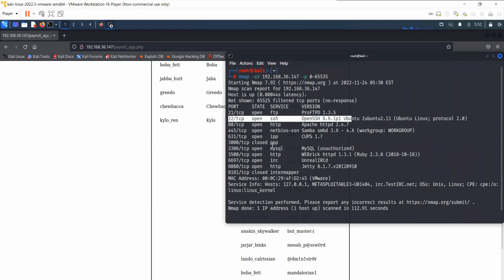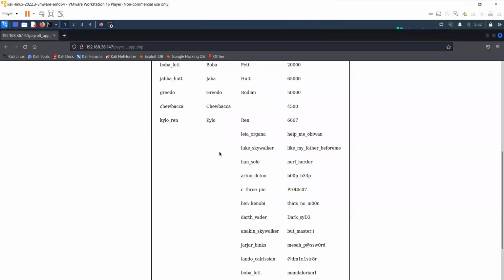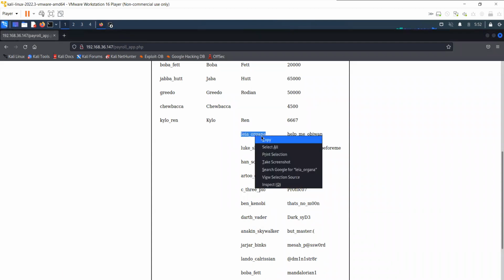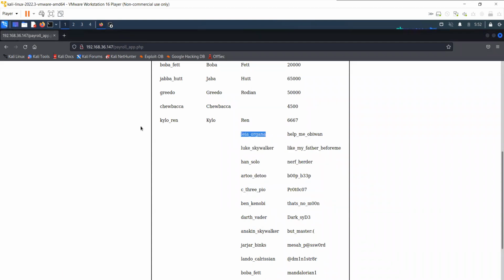You can also use the tool that we discussed last time, in which we tried the dictionary attack, not brute force. You can use that method as well. But since we have already got the usernames and passwords using SQL injection, you can try this user with this password, for instance.